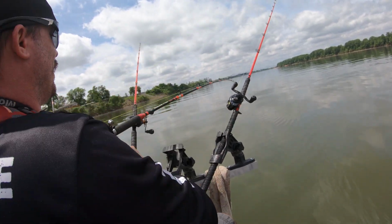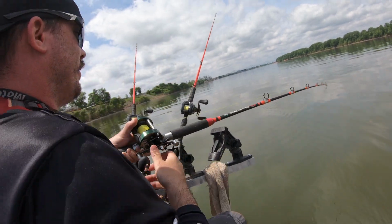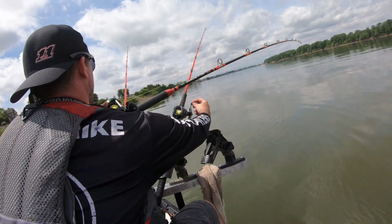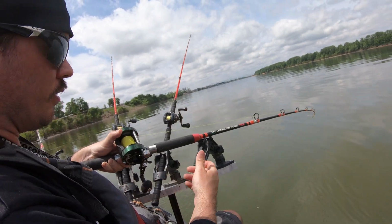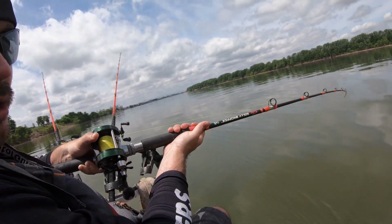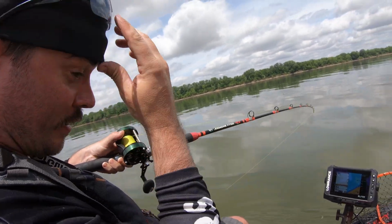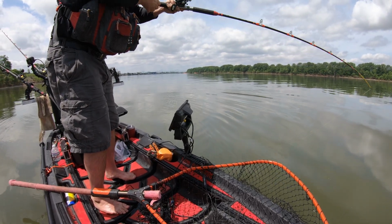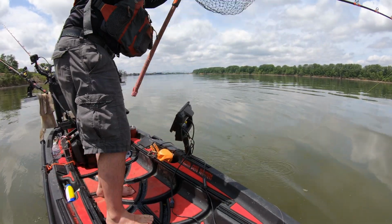So let's get this over. This will definitely be a net fish. Let's get rid of some of that slack. All right. Last time I checked, I still think 70 inches was in first, 76, so we're gonna get this net ready.